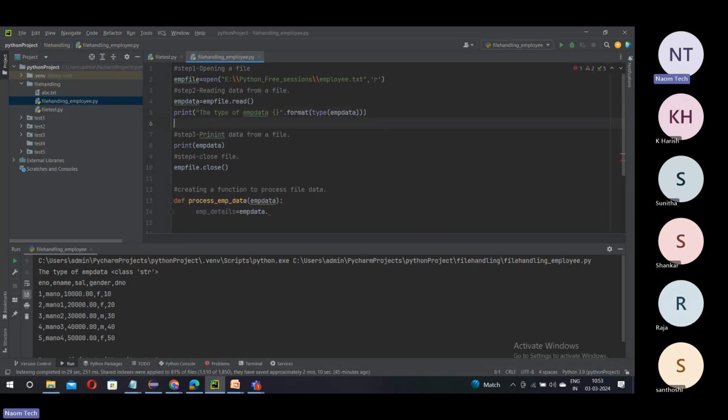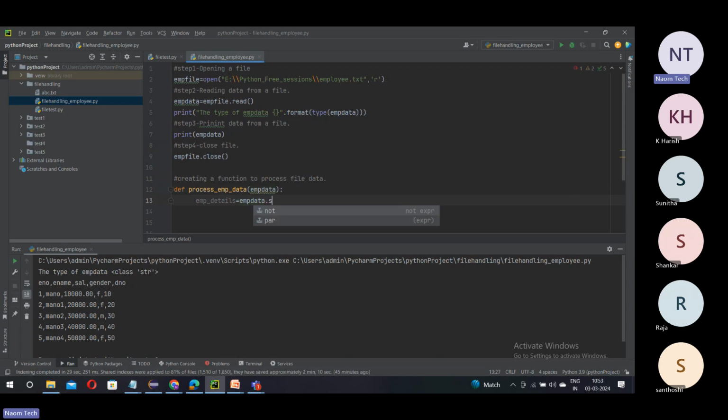We have to call it either from here at the end. Here we have to apply some split.